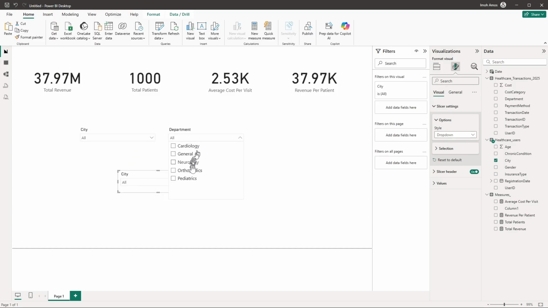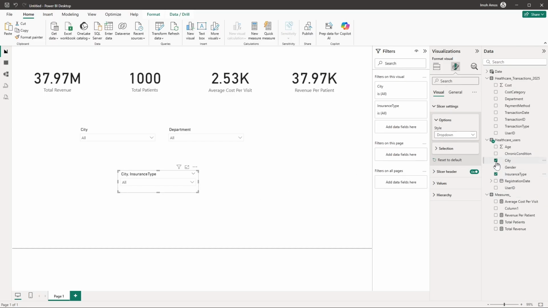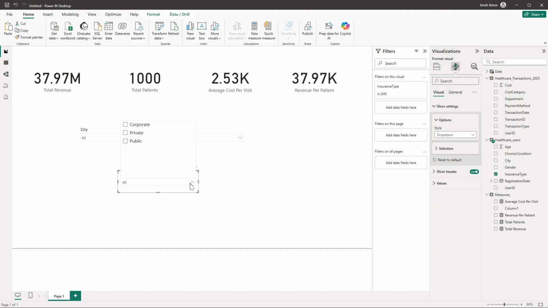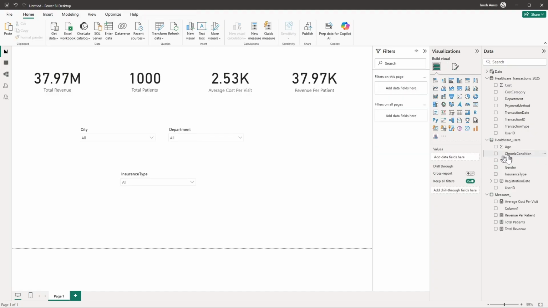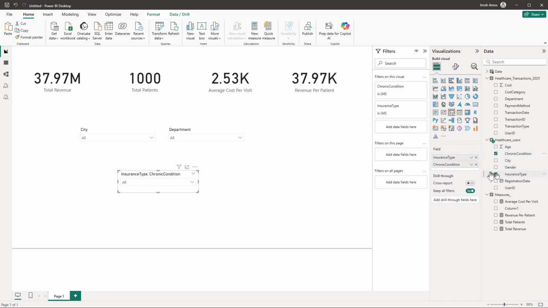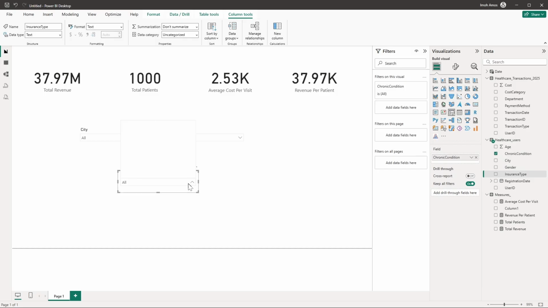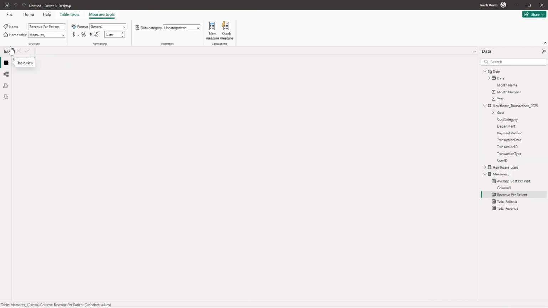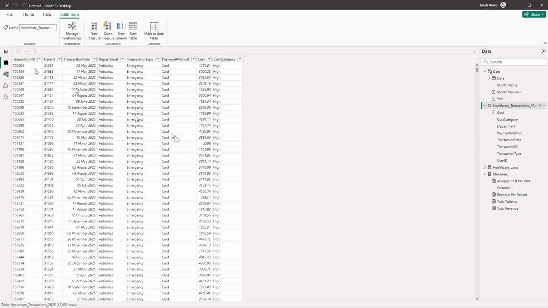By going to departments and selecting. Not emergency, it is not department, it is insurance type. Sorry, let's change. Okay, transaction type.